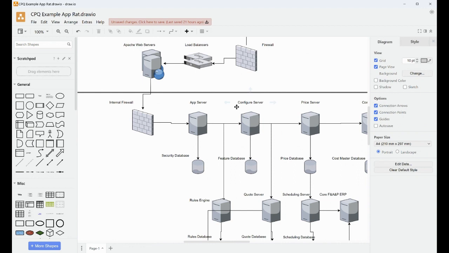And that particular server would run a bunch of programming logic to go ask other servers for the bits and pieces, or in the case of containerization, the particular services that it needs to execute what it's doing on the page. But in this very, very crude, rudimentary example of CPQ, let's look at our configure server. What is our configure server going to do? Well, it's going to pull up a list of features.